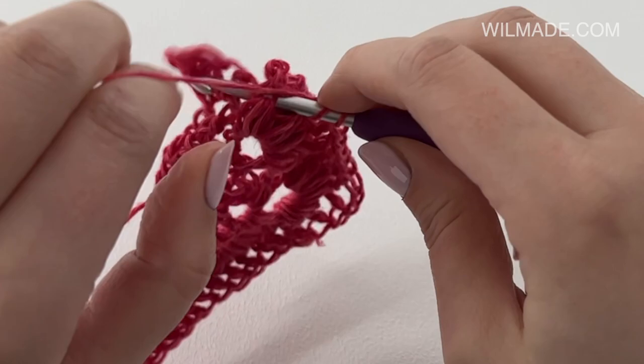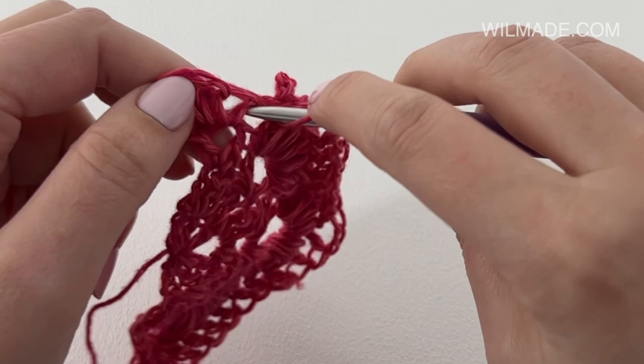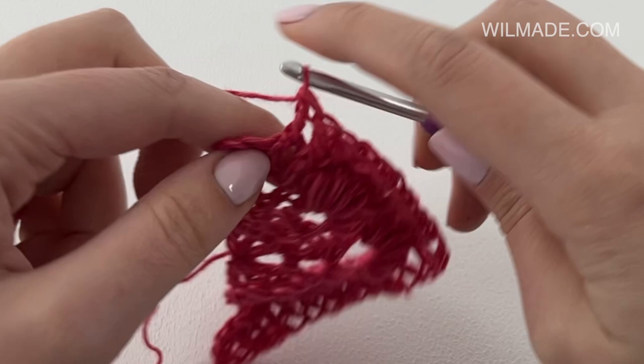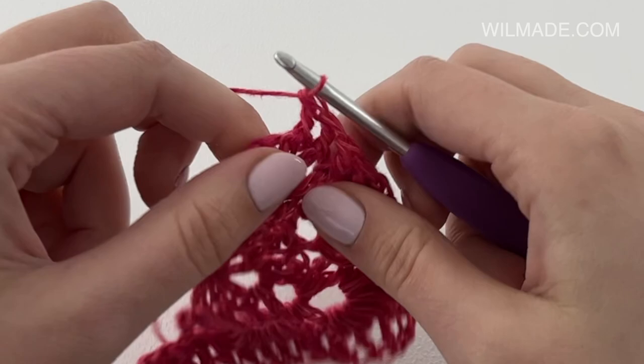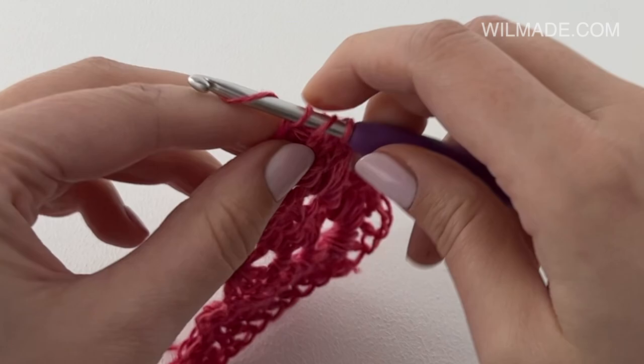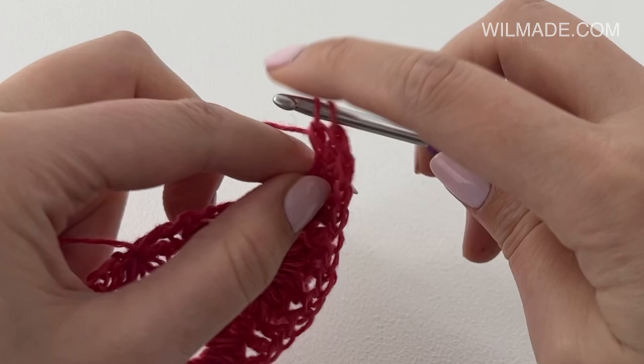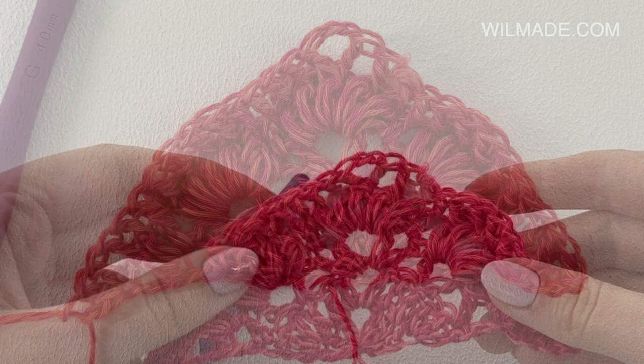And then a front post double crochet in the single crochet. And a front post double crochet in the last two stitches. And three double crochet in the third chain from the previous row. This is what it looks like on the front.